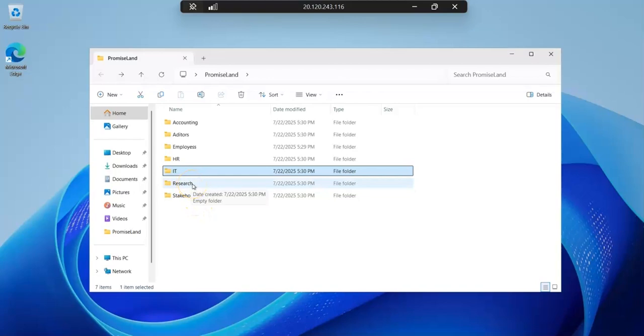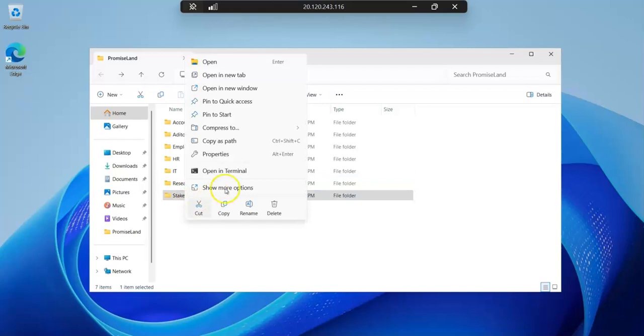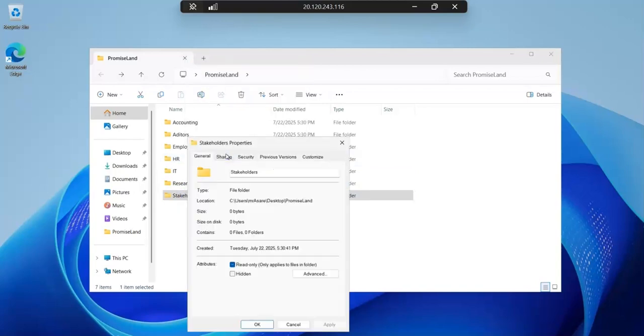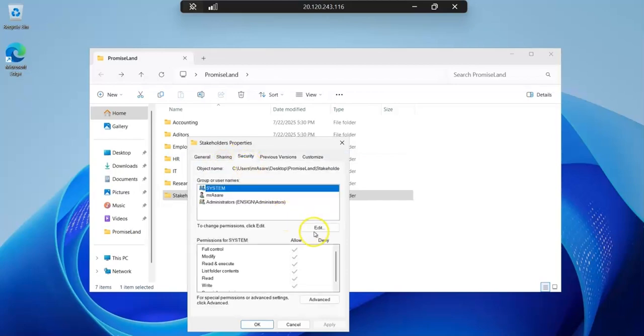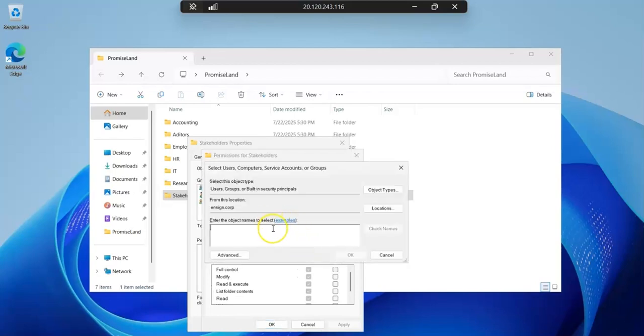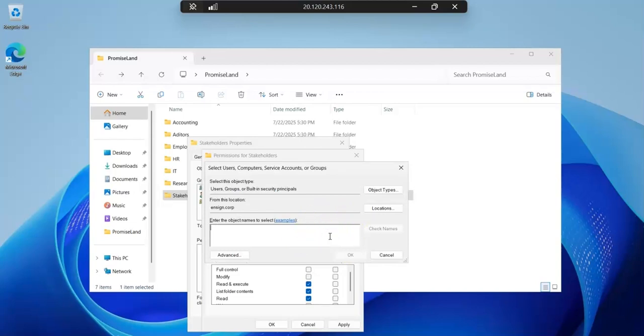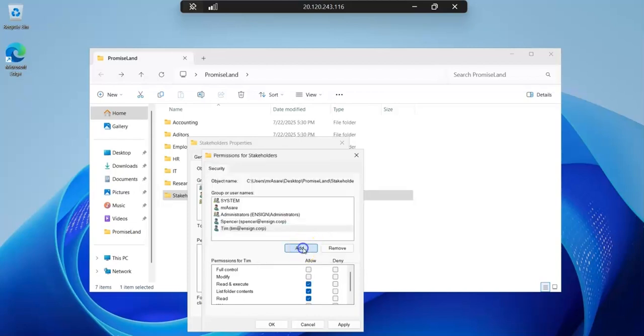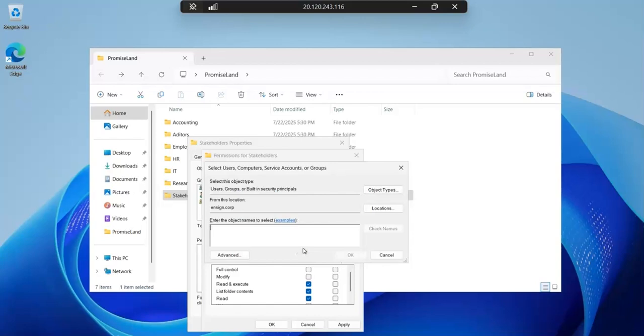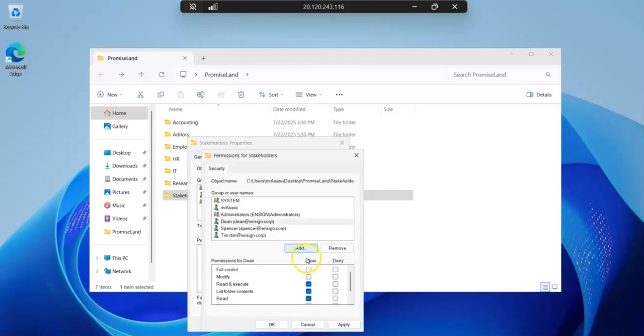The next is going to be the stakeholders. So right click stakeholders, properties, and then security, then edit, add, and for that I have 3 names, and that has to do with Spencer, check for the name to be sure, click OK, add again, and that will be Tim, and add the last one, and that is going to be Dean, and they'll have to be modified.